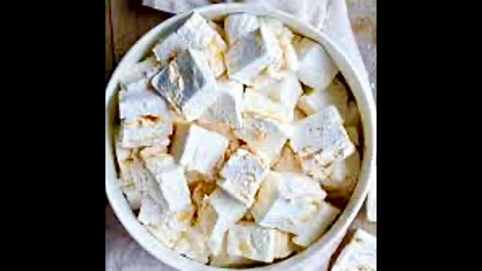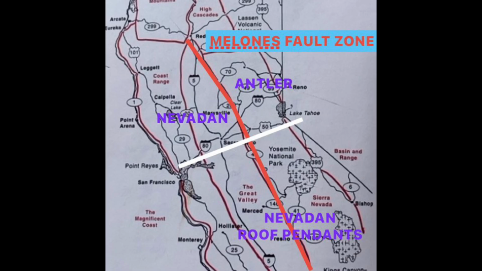Yum! The Malone Fault Zone has confused geologists for a long time, and they still don't know exactly what it's all about, although there are theories. So here's what we know. It is a right lateral strike slip fault, which means you stand beside the fault, stick your right arm out, and that is how the opposite side is sliding.